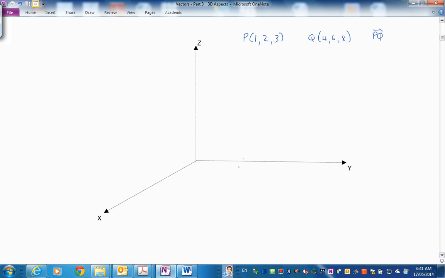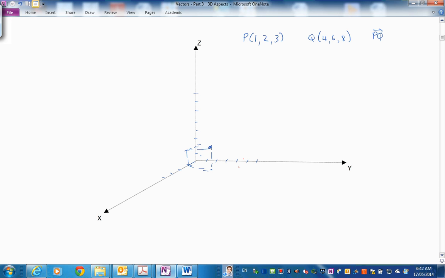Let's put a scale in down here. So 1, 2, 3, 4 in X-land, as high as we need. 1, 2, 3, 4, 5, 6 in Y, and 8. Okay, so let's draw that, 1, 2, 3, 4, 5, 6, 7, 8, roughly there. So let's do some movement now. Point 1, 2, 3. We come out 1, along 2, and up 3. Somewhere like that for our point P. Do you see it? 1 out, 2 along, and 3 up.